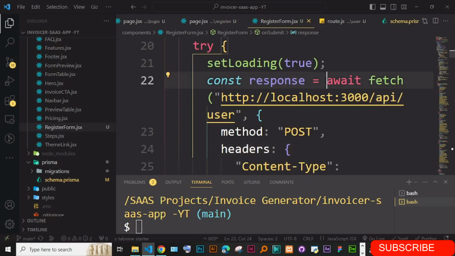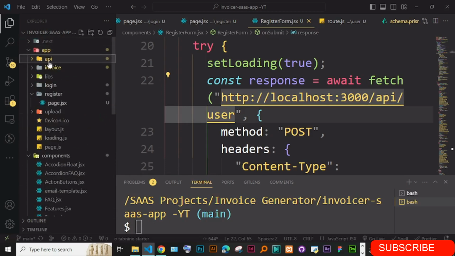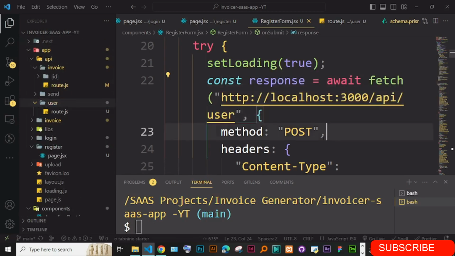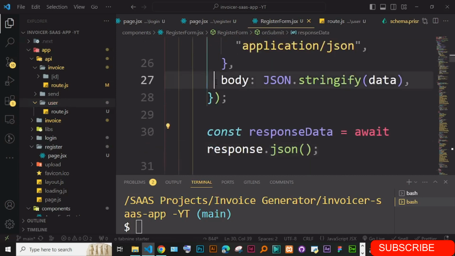Then we await fetch, and we send to the endpoint we just created, localhost 3000 API user. This is the endpoint we just created here, API user. We send there method POST, headers content type application/JSON, and for the body we send JSON.stringify of data.